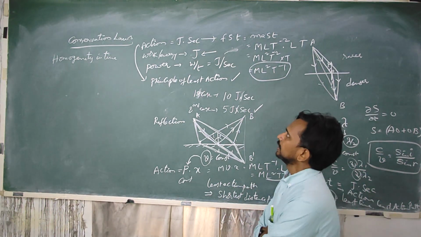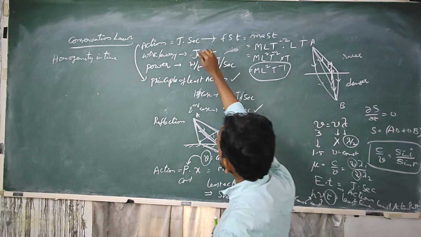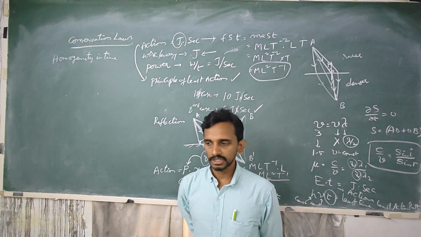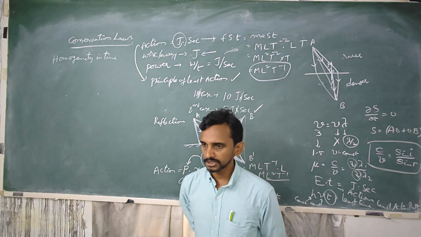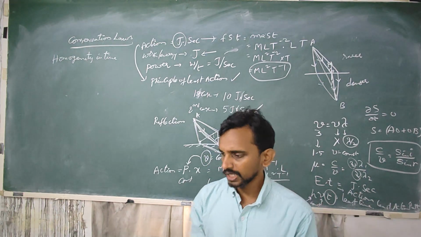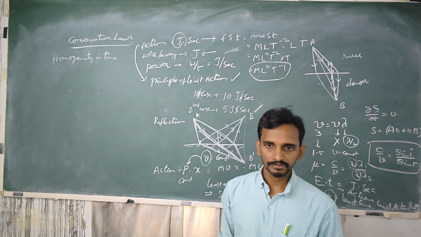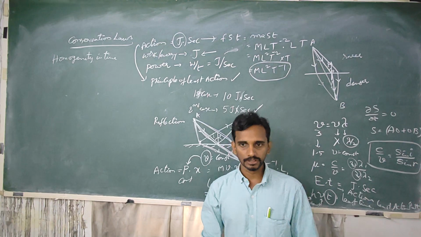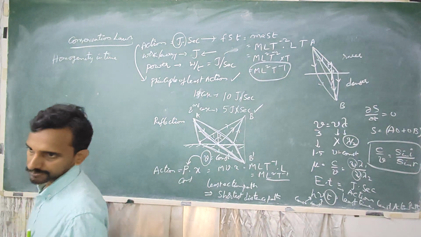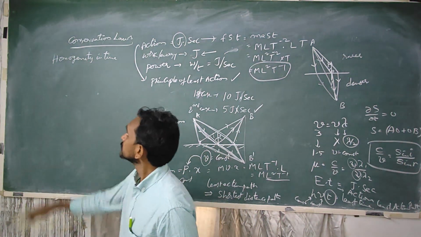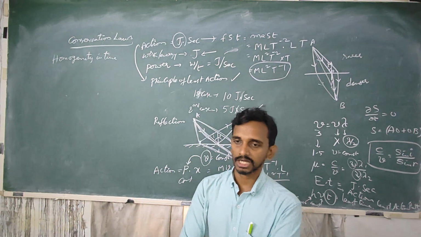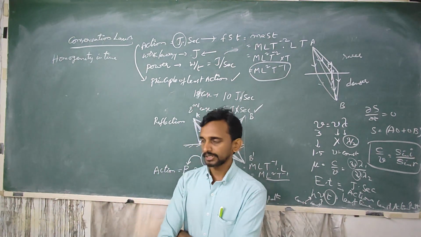And the major parameter in this is the energy. So everywhere energy is being converted from one form to another form in every activity, and the amount of time it takes is a matter of discussion, and that is what this least action principle controls. But wherever we come across, we have to deal with energy. So these conservation laws also deal with energy. How energy varies with time or with space is a matter of discussion here.